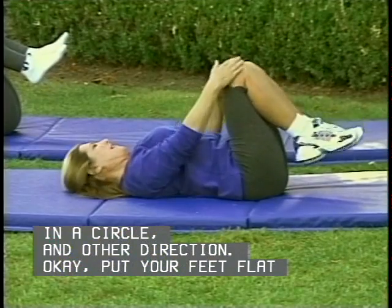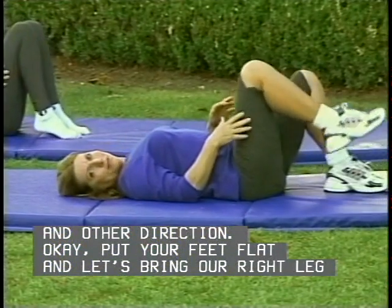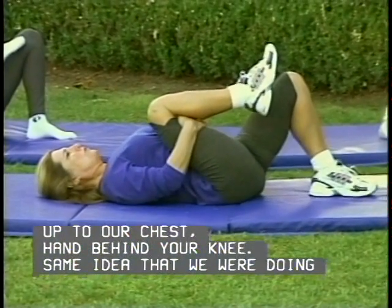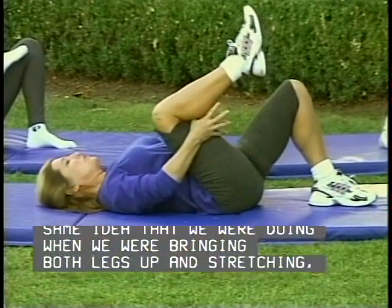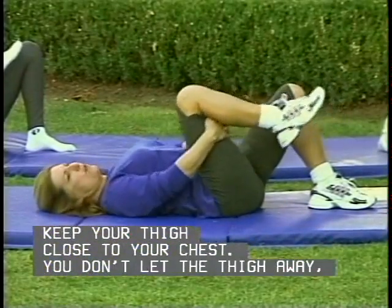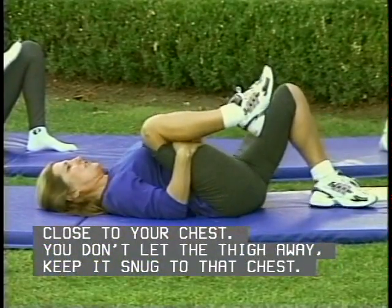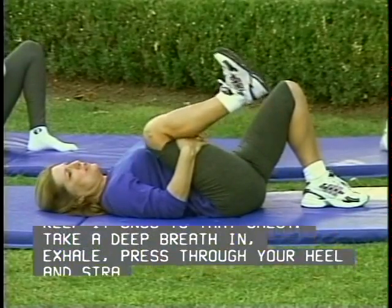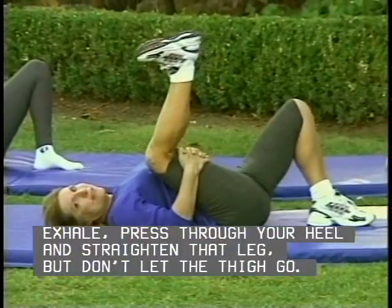Okay, put your feet flat. Let's bring our right leg up to our chest, hand behind your knee. Same idea that we were doing when we're bringing both legs up and stretching, but we're gonna do one at a time. Keep your thigh close to your chest. You don't let the thigh away. You keep it snug to that chest. Take a deep breath in. Exhale, press through your heel and straighten that leg, but don't let the thigh go.